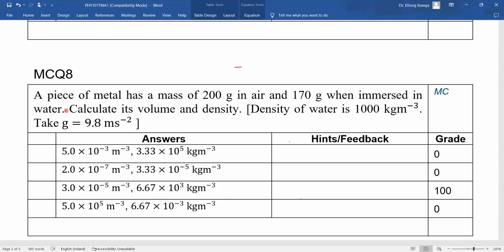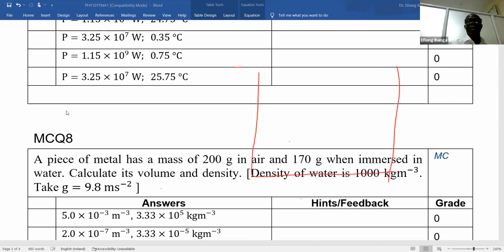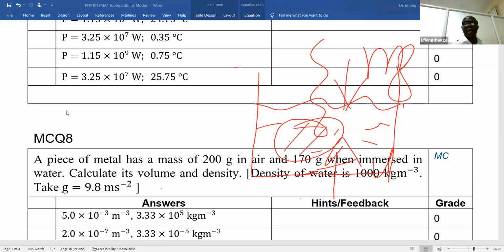Anyway, so now this one has to do with what? This is what we are told. Let me show you. Go and try and answer it. So this is the object. It is immersed in water, so it will have an upthrust U and the weight down, mg. This is the Archimedes principle or the law of flotation. So we are putting an object there, suspended. It will experience an upthrust U and the weight downwards.